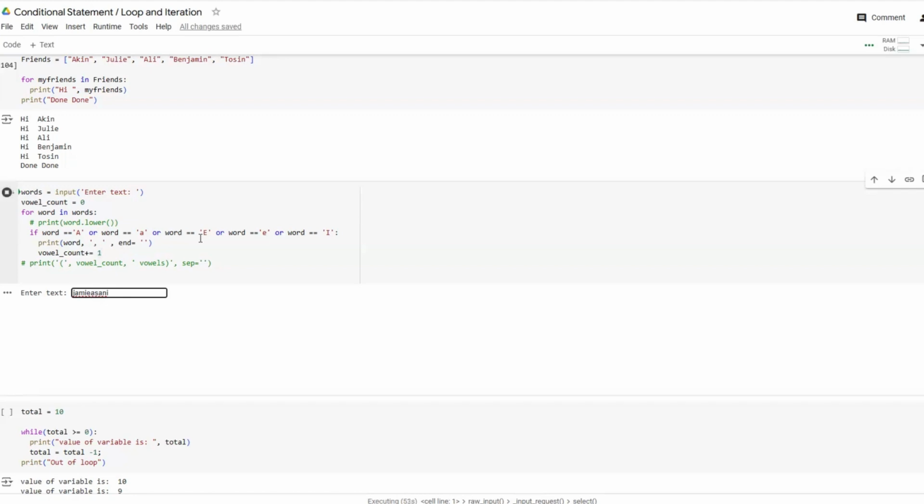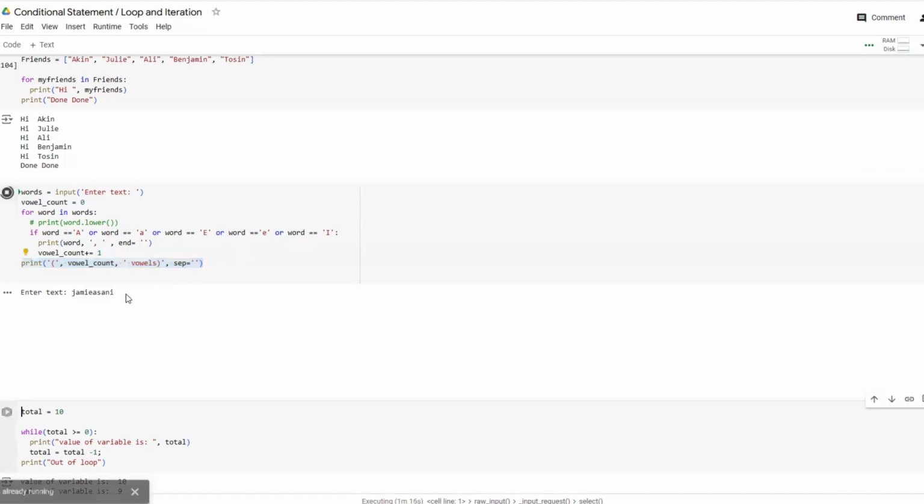After 3, it will check that it's S, no vowel. It's going to be 3. If we get to A, after getting to A, it's going to be 4. After getting to N, there is no vowel there. It's going to be 4. Do we have I? It's going to be 4. So let's run it. Let's see the results. Let's see what is going to happen. So it's checking through one after the other to see the result, so let's run it.